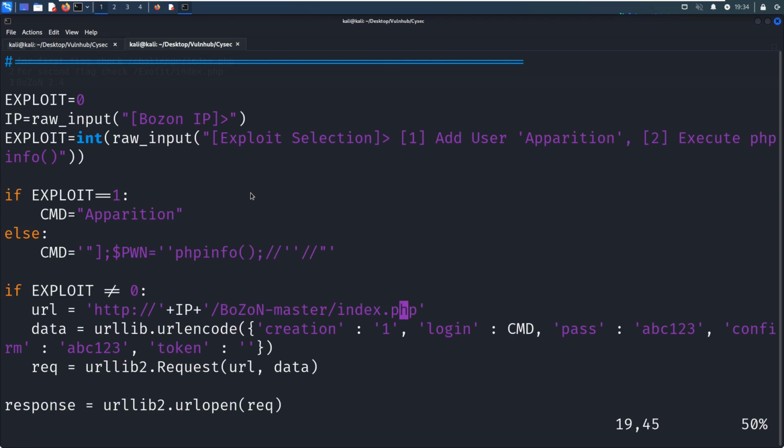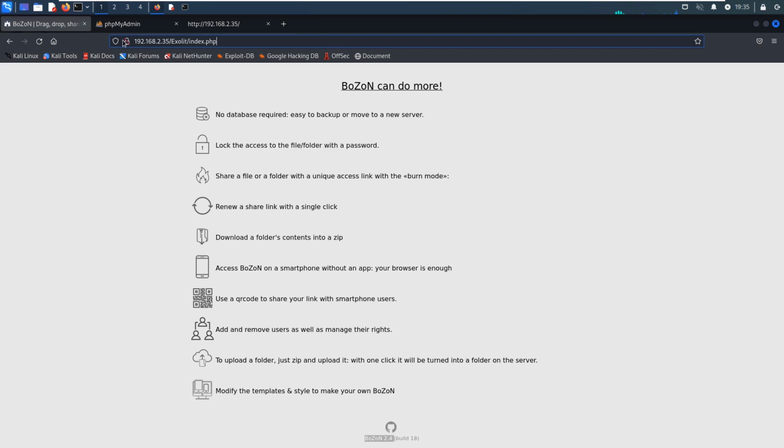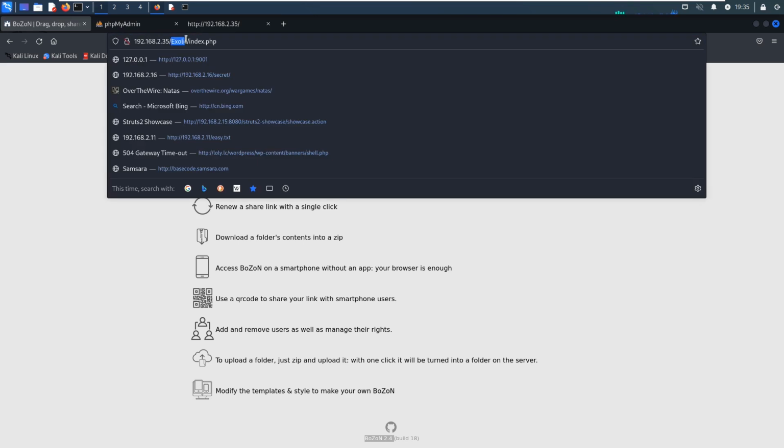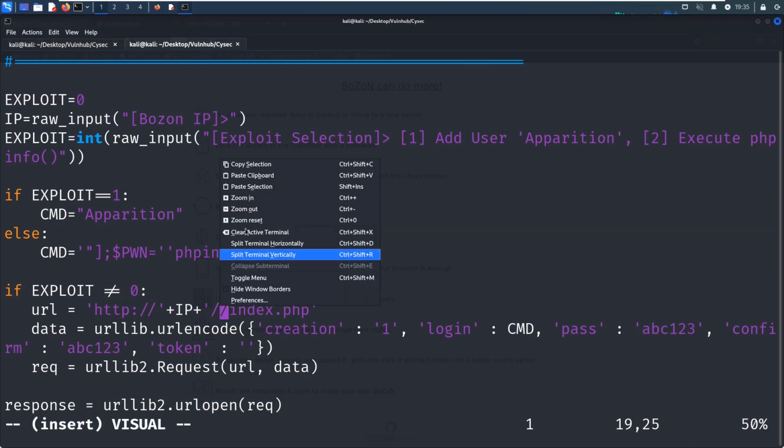But I think we need to change this address or the path. Here should be which one? Yeah, the directory should be this one. Exploit. We can copy, paste over here.